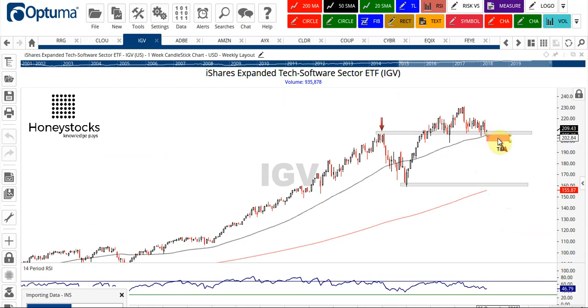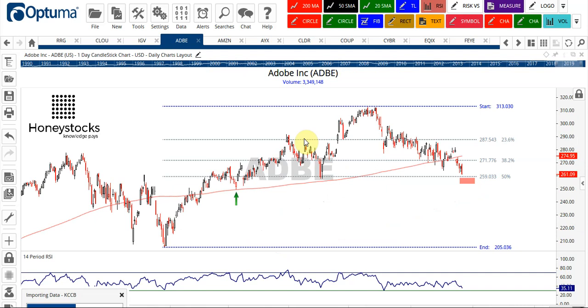We're at key support levels at the moment, and I think if that level breaks, then that's going to be another catalyst for selling, distress selling, etc. So that's something that you want to keep an eye on. Now, as for the individual stocks, I have around 20 here that I have been asked about most often over the last week or so.